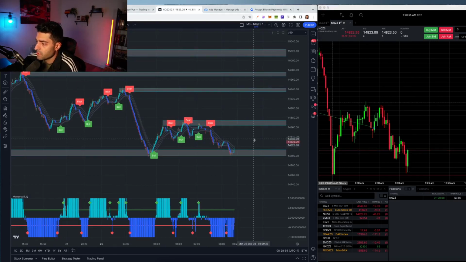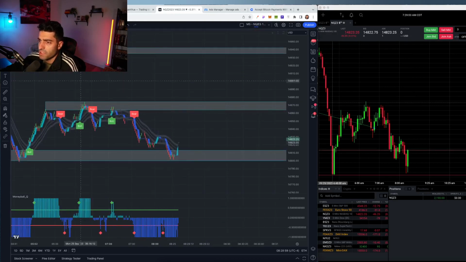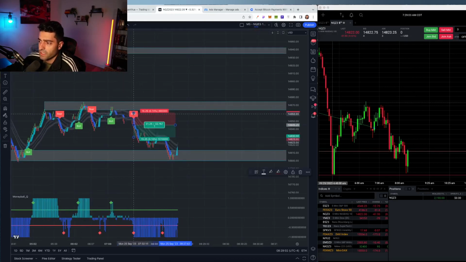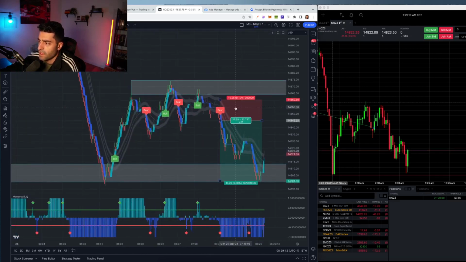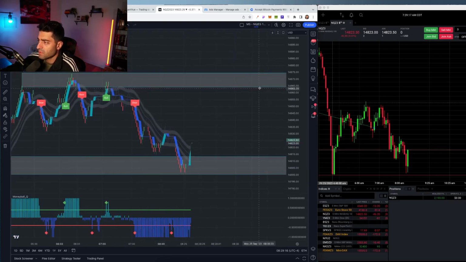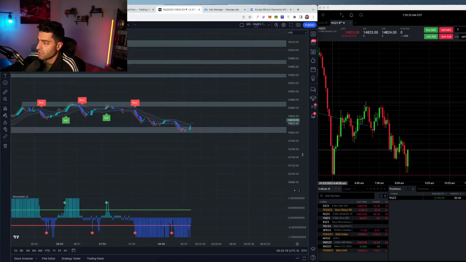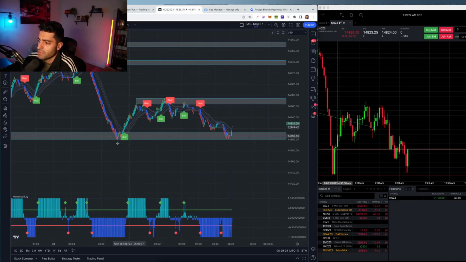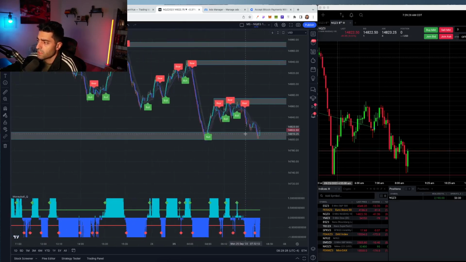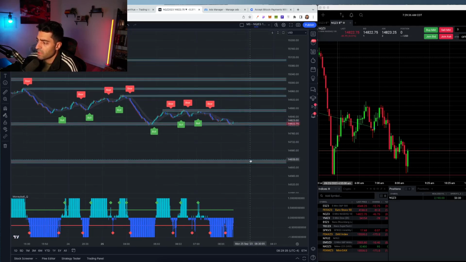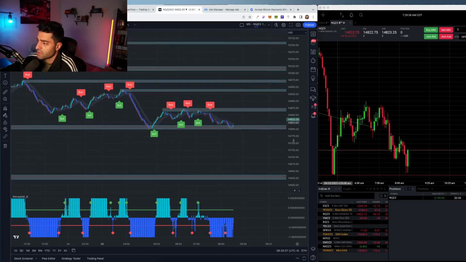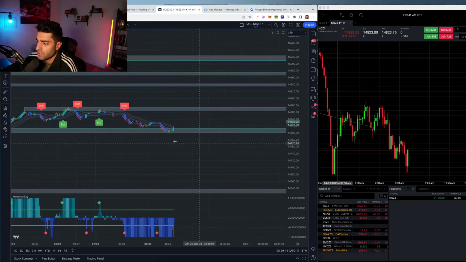Got my trading pulled up here. This morning, really nice little short here. I didn't end up getting into this, but it easily hit almost a 3-to-1 right off the bat. And then I might hop into this if we get a bull alert here, just because we're tapping this very long-term zone. If we break through, this gets invalidated and we push back down. If there's another bear alert, I might take that as well to push back down towards these levels. But probably going to get a bull alert here soon.